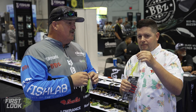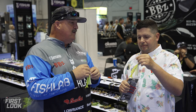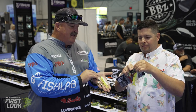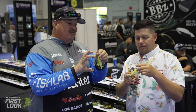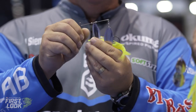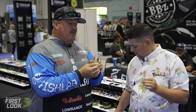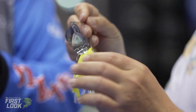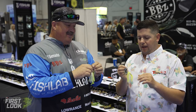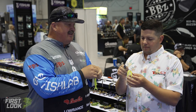So what we're doing at Fish Lab is taking a traditional spinnerbait that was proven — 035 stainless steel wire, soldered components, high-grade materials — and we do an aggressive 50-degree angle on this wire, which will come into play in a second. We did a redesign on the heads, made it slender so it would go through grass and wood a lot better, and we added a long shank 5-0 hook. We're trying to eliminate extra parts like a stinger hook — get the hook way far back, just one less thing you need on it — and improve your hook-up ratio.